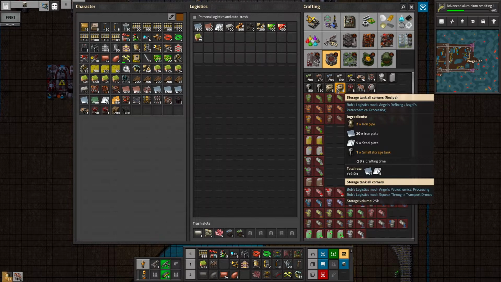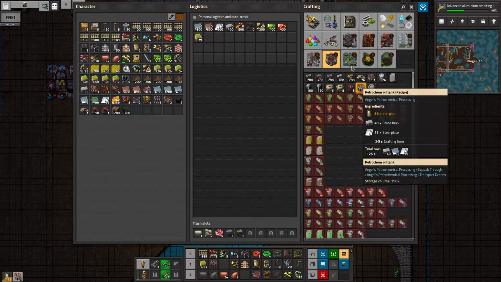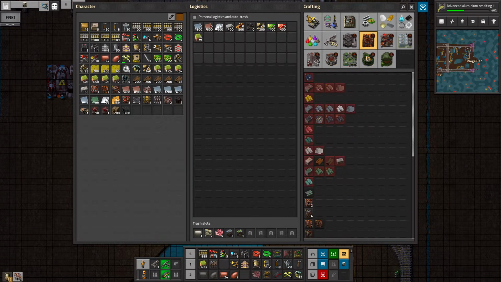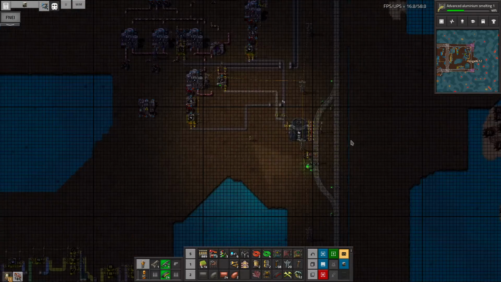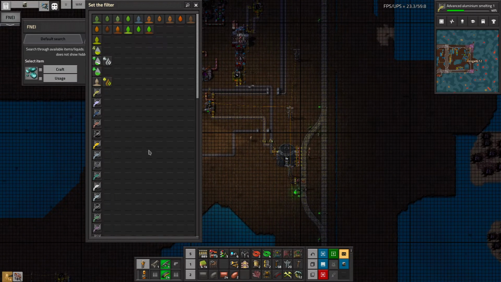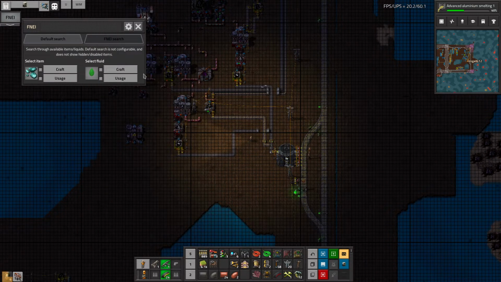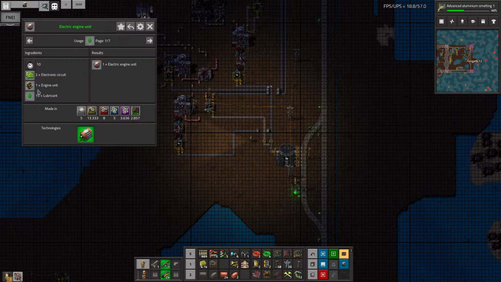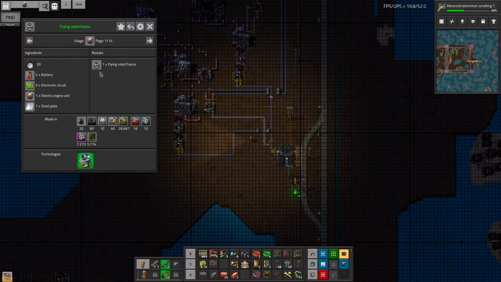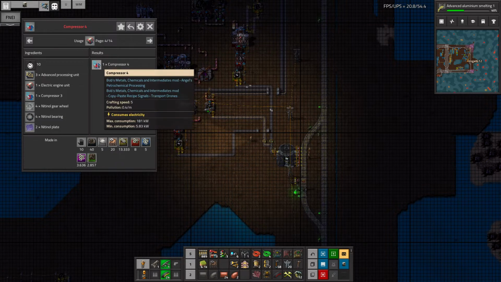I think I want a small petrochem tank. Right. Okay. Yeah, at some point we gotta expose the lubricant to LTN because we need it for various things. One of them is electric engine units, which are useful for robots. Lots of robots. Compressor.